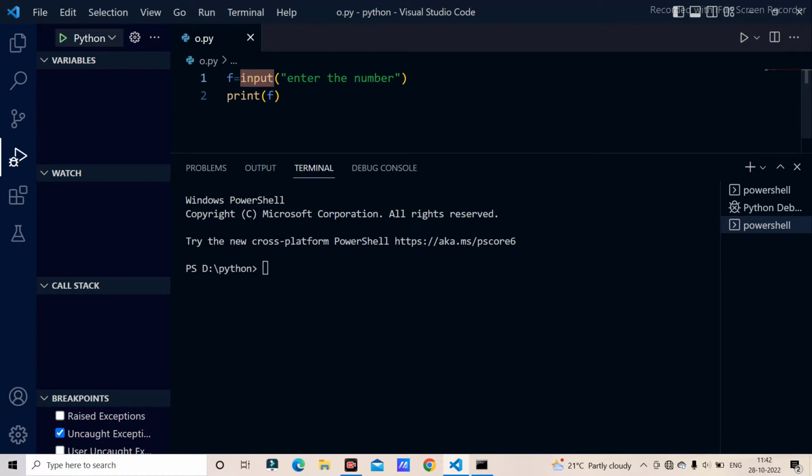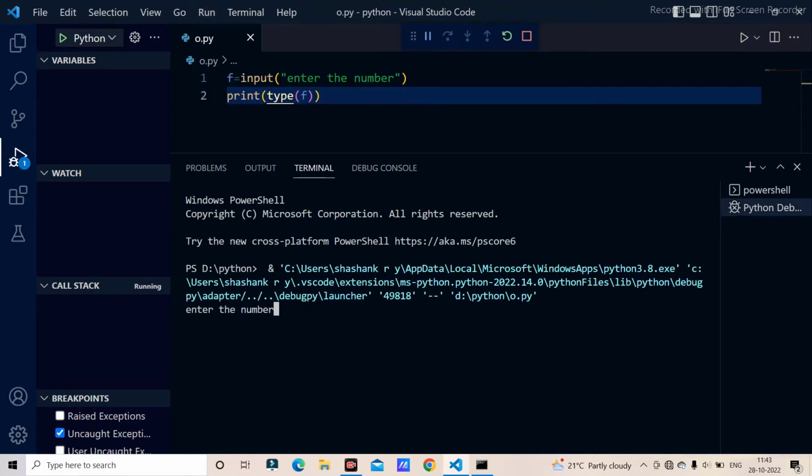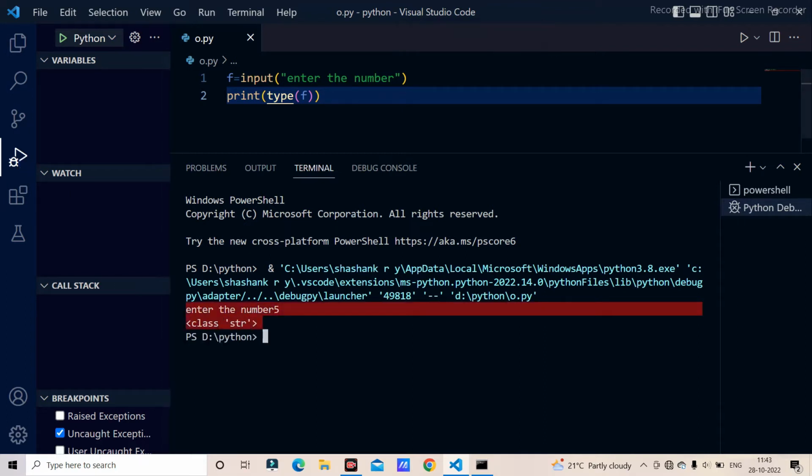Like if I say type of the variable and run this program, it is asking for the input. If I say pi, it should print the type of pi as a number, but it prints it as a string, the class str, because whatever input the input function takes is always in the format of string.